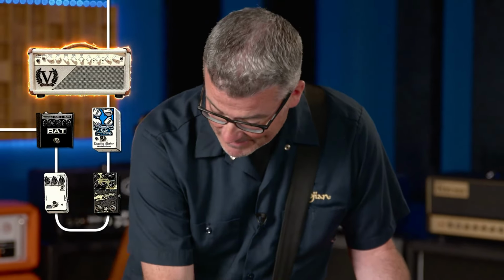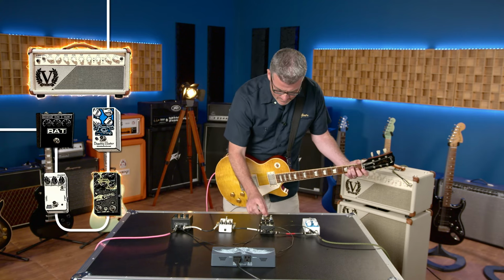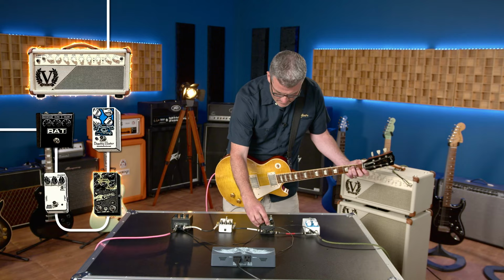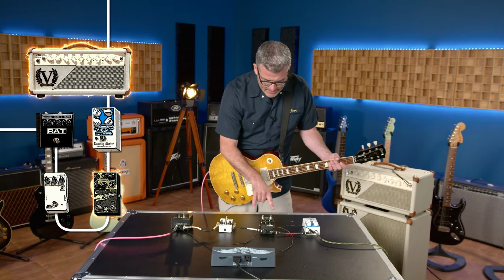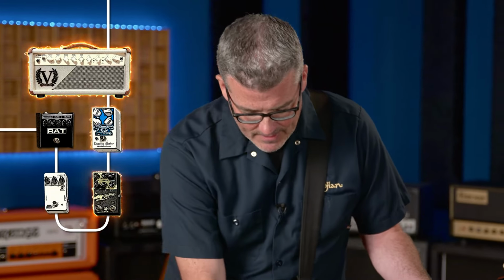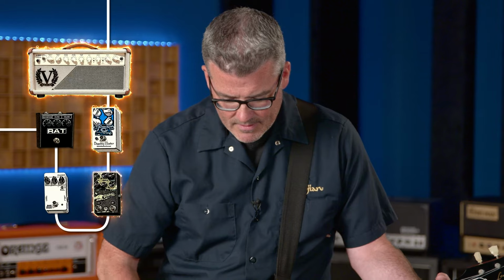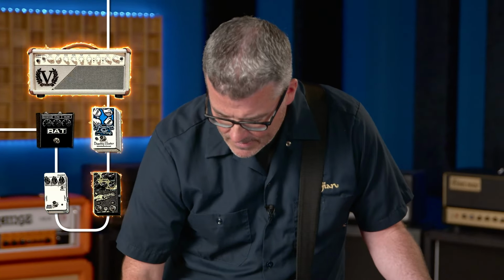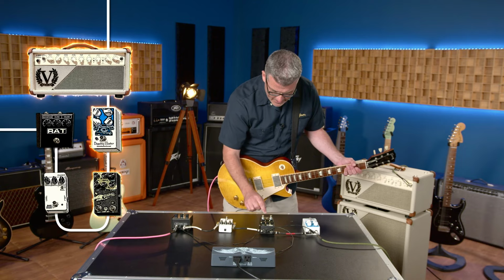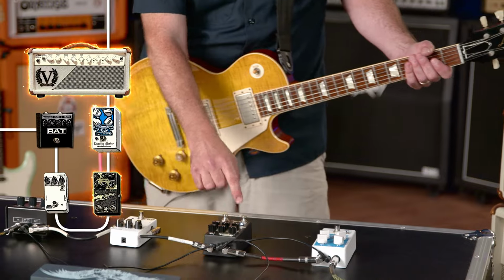I like that. I'm leaving that alone. All right, so what I like about this, it's gonna give me a little bit of modulation. It's not too much. And I think when I use these two together, it gives it kind of a little more of an ethereal sound, which I like. And I've not had a chance to really mess with that pedal, so that sounds good. I could see why we sell a lot of those.